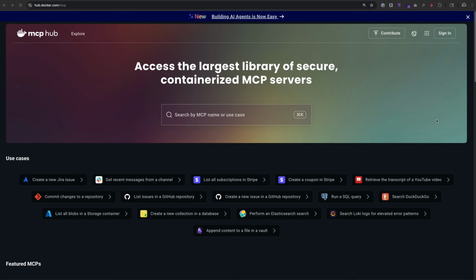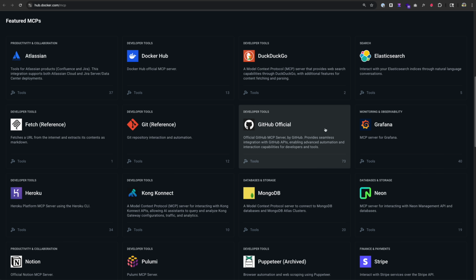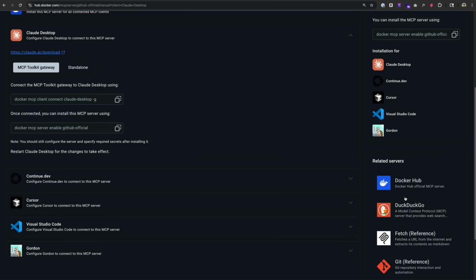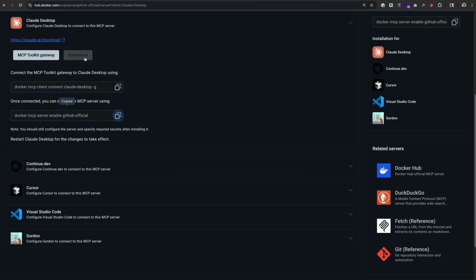Now, it seems everyone has their MCP catalog these days, but for those who are in the Docker ecosystem or using it regularly in their workflows, there's a lot of benefit here from being able to run them in a container, being able to manage secrets securely within the Docker platform, being able to submit your own MCP servers to Docker Hub, but most importantly, and I think this is huge, is having Docker handle like everything for you. If you look here in the catalog, and let's just scroll down and click on GitHub, you can install this MCP server, you can connect to your client, all of this with normal Docker CLI commands.